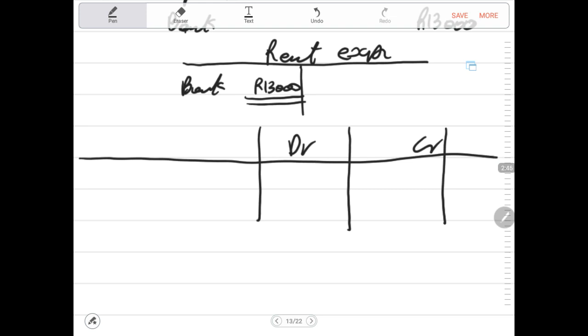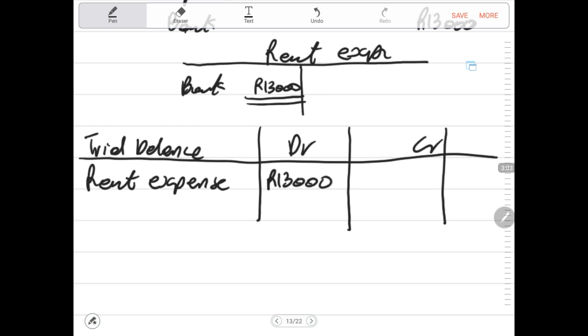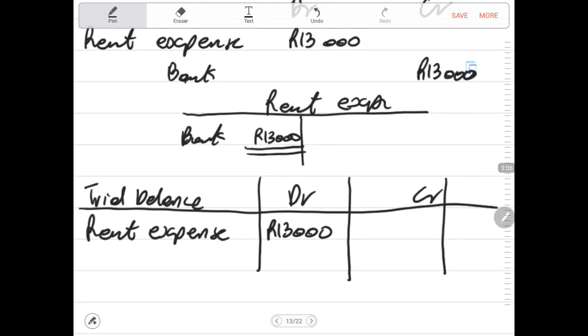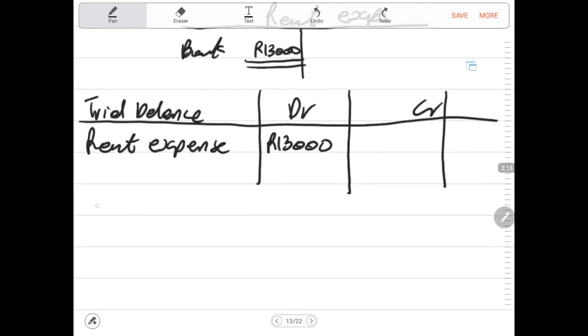Now in the trial balance, and this is called a pre-adjustment trial balance, there will be a line item called rent expense. And rent is an expense and it increases on the debit side. So now we will be transferring the total of the rent from the ledger account into the debit side of the trial balance. Then after, now there will be what is called additional information. Sometimes it is called adjustments. Additional information which will make you do some of the adjustments.